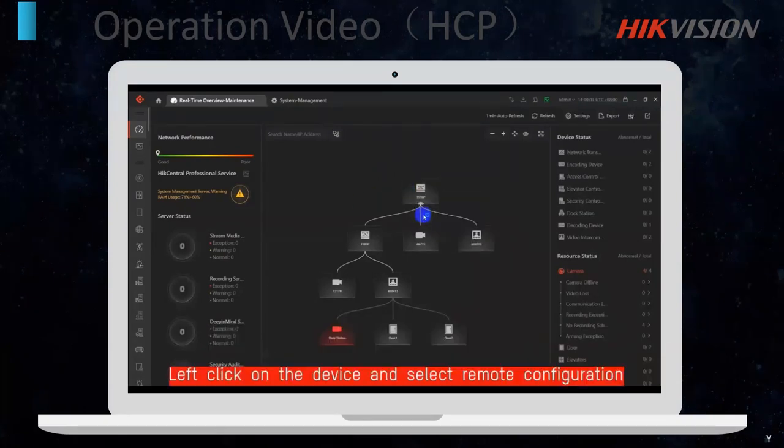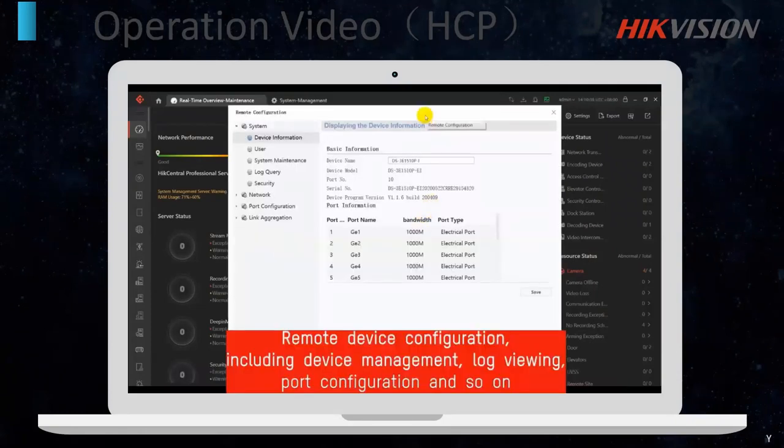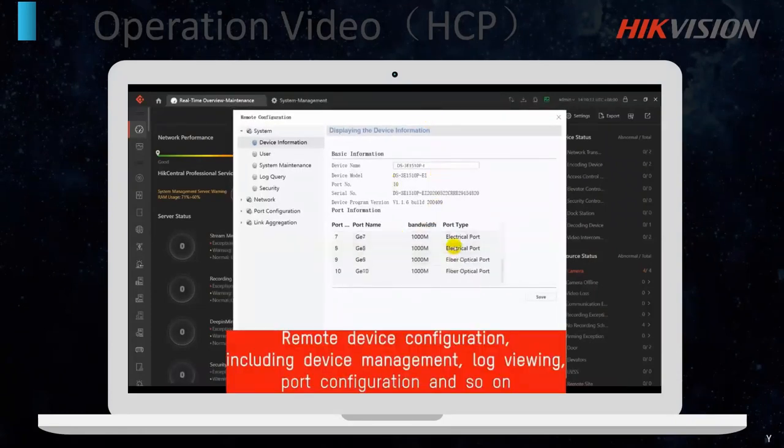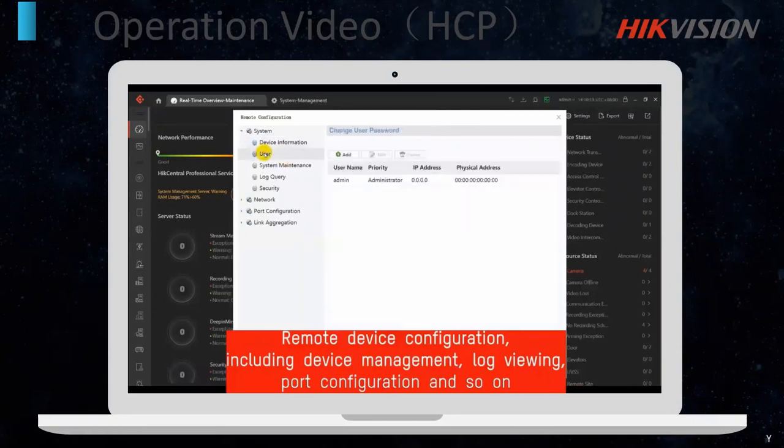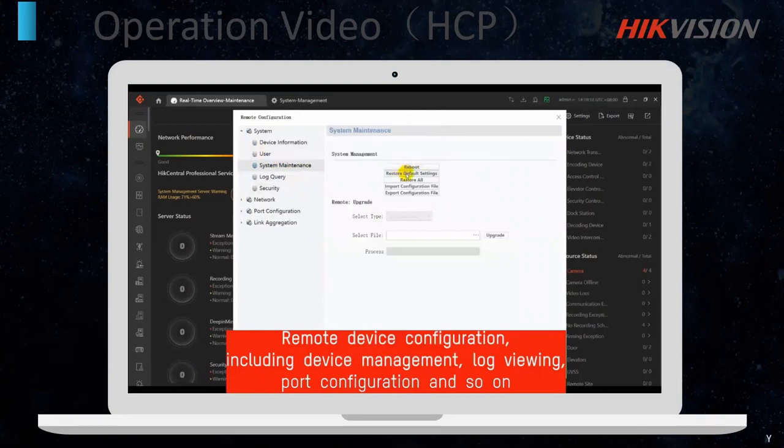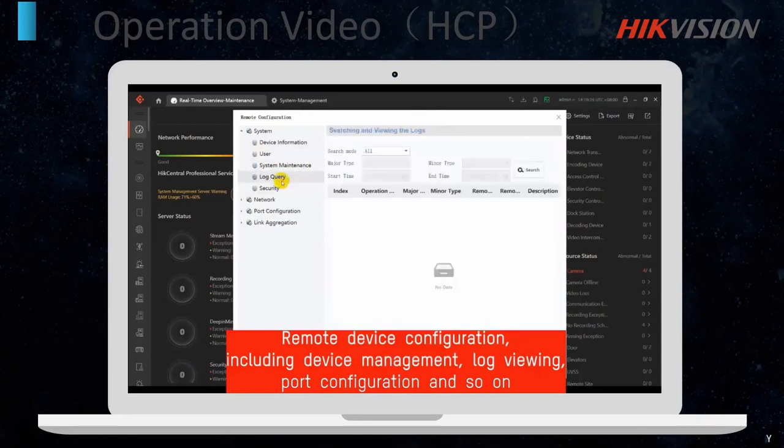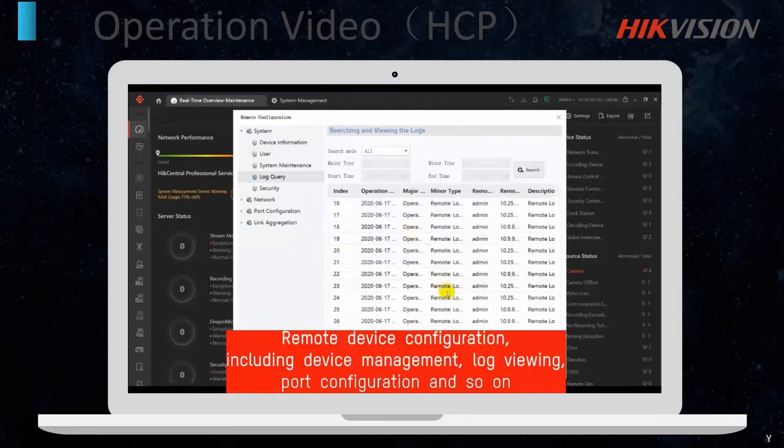And also like in iVMS 4200, in HikCentral also you are able to remotely configure the device, your switch especially. You are able to configure your ports, the network parameters and the link aggregations, as well as query the logs, which is an important thing.